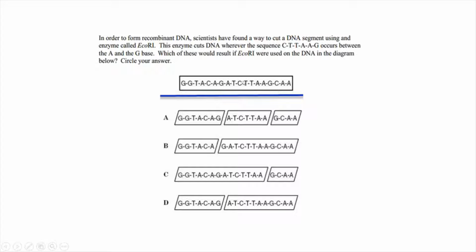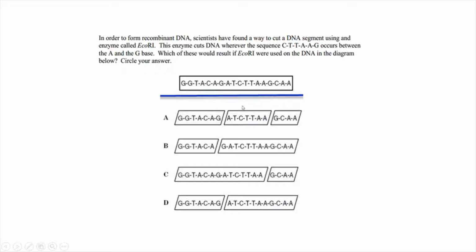So will it cut this molecule? Yes, it will, because we've got here those 6 letters, CTTAAG. No doubt it will cut it. But the question now is, if it cuts this DNA molecule, what will be the way it looks after cutting it? Well, we've got another information that it always cuts between A and G. Obviously, A and G in this sequence, because the enzyme is not going to read anything else. So I've got to go and see this sequence and then see A and G, and the restriction enzyme will only cut there.